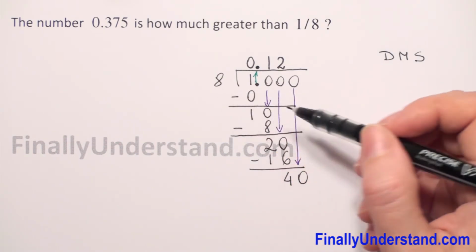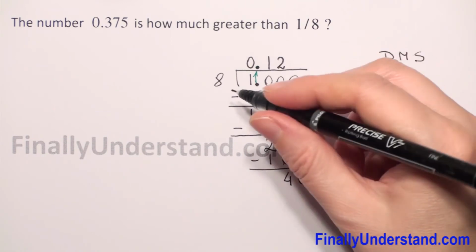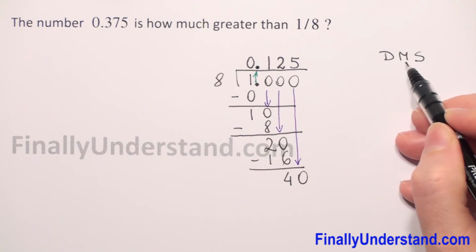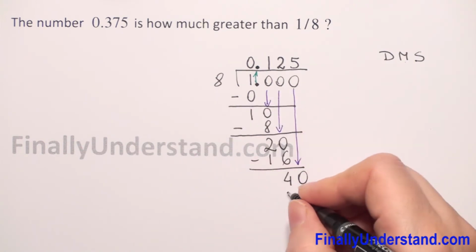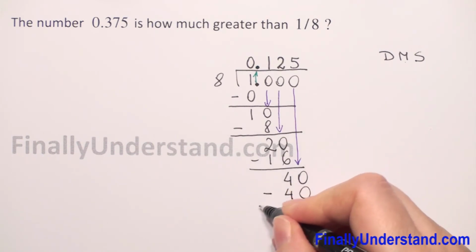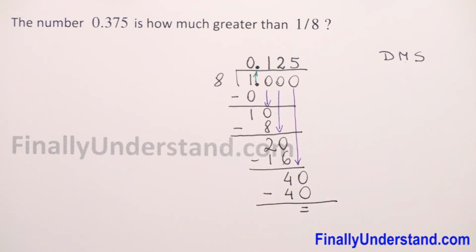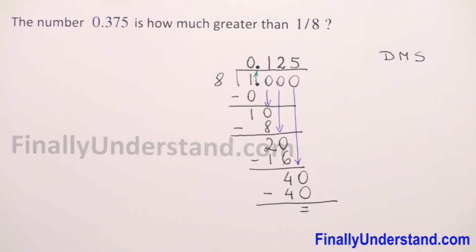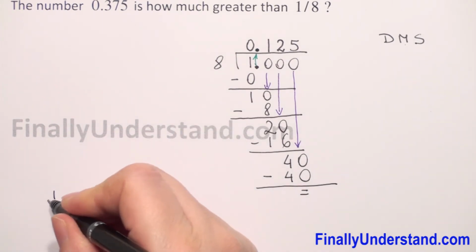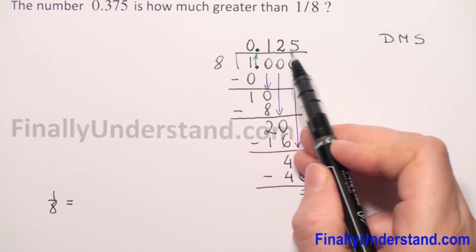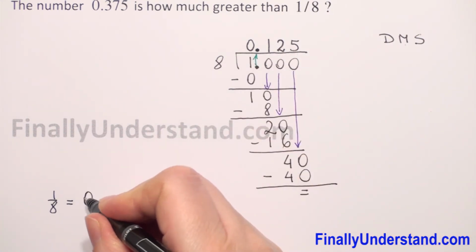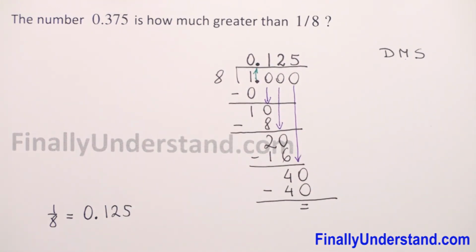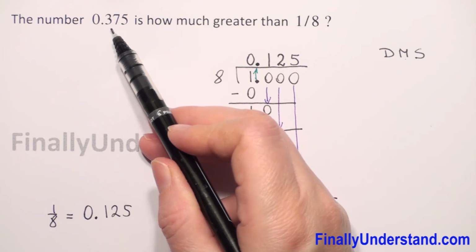So we have 40 divided by 8 is 5. We can put 8 into 40 5 times. And again, division we had, so now multiplication. 5 times 8 is 40. Next, subtraction. 40 minus 40 is 0. So we finish long division. Our remainder is 0. So we can write that 1 over 8 is equal to whatever we have on the top, which is our solution. So we have 0, decimal point 1, 2, 5. And our first number is 0, decimal point 375.